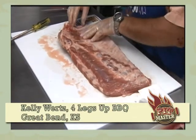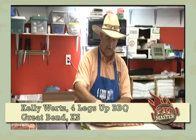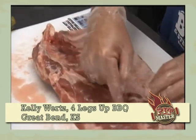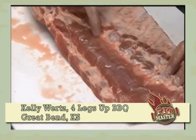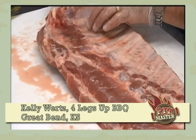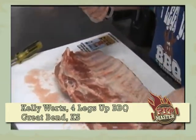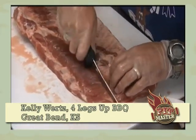Okay, so what we're looking for is we're going to come in just between this bone right here, the breastbone, and we're looking for a line, if you can follow my finger, right across there. So we're actually going to start over here on this end, come across, and just right between the end of this breastbone and this rib bone right here. Here you need a good sharp knife. A chef's knife actually works really well for this. It's a little bit heavier. I'm just used to doing it with my boning knife.